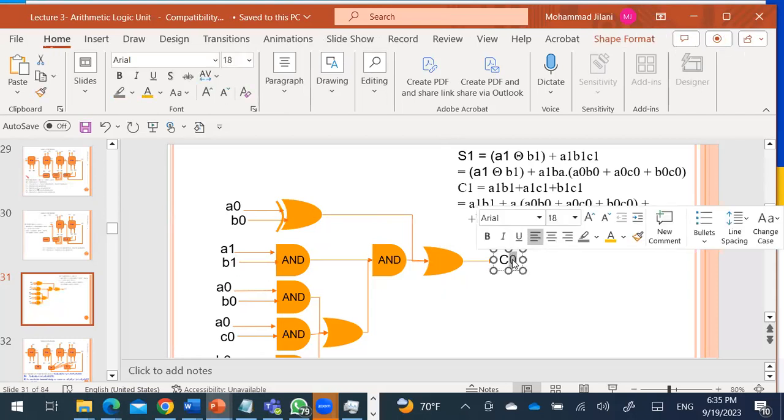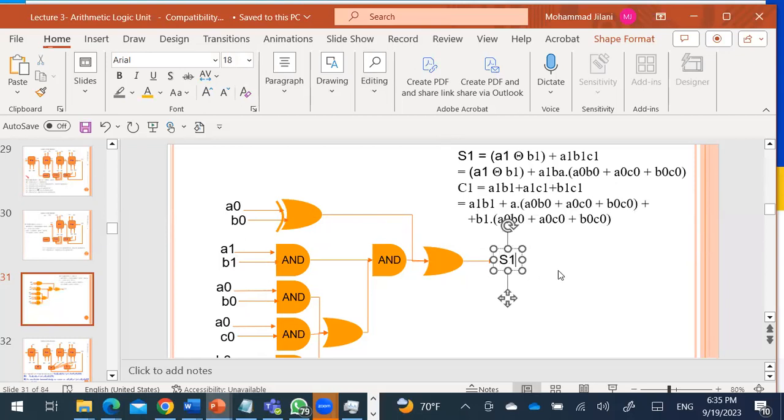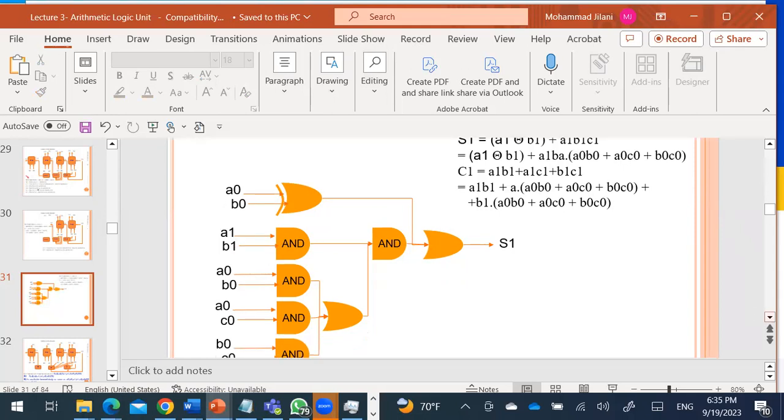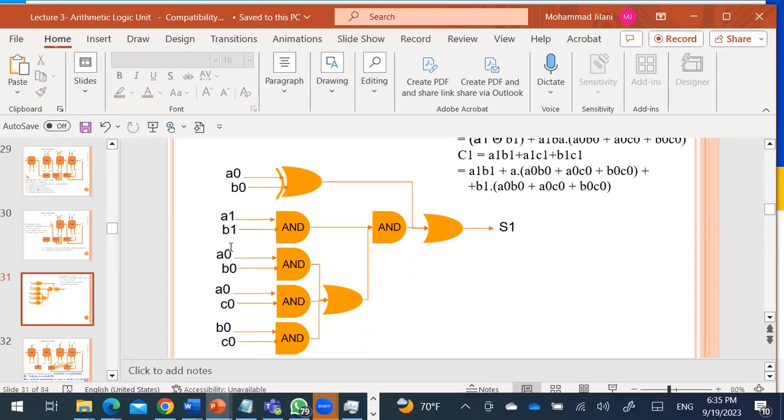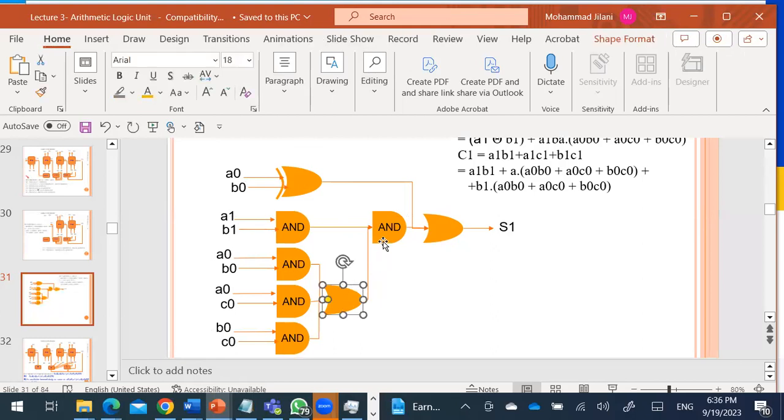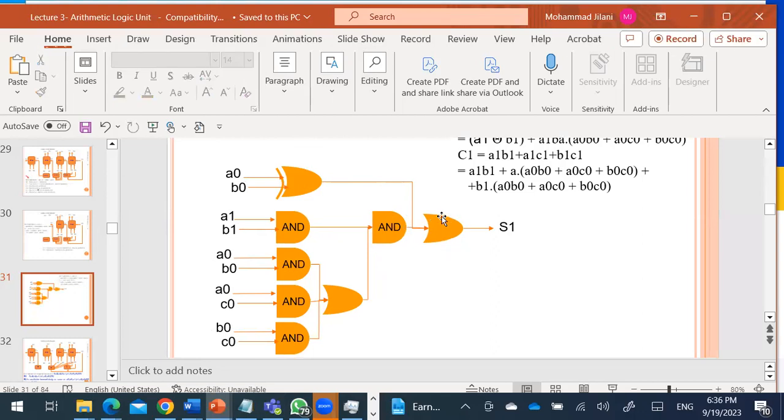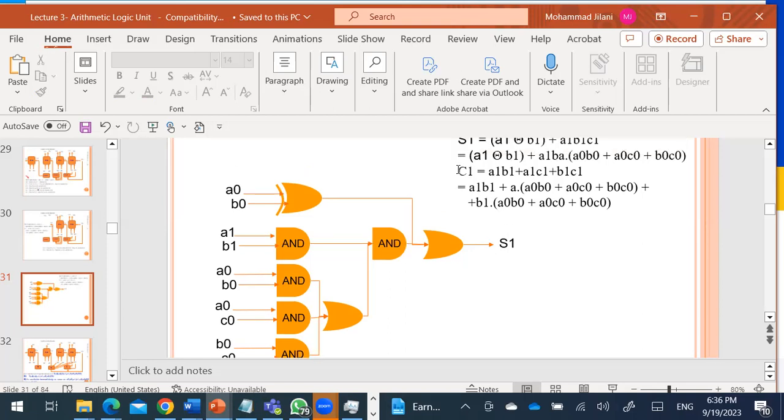Let's look at it again now. Oh, I'm sorry, S1. So this S1 is a function of the A's and the B's: A0, B0, A1, B1, A0, B0, A0, C0, B0, C0. That's it. The only thing other than the A's and B's is the C0, which is available right at the input of my system. So S1, I can compute it. I say, give me these inputs, A0s and B0s. I make this exclusive OR at the beginning with A0, B0. I use four AND gates here to get this, which should have come from my C1 with this OR gate, AND them together. This is the function. Then OR all of this with the exclusive OR coming from here, you get S1. So that's my S1. And this should be S2, by the way.